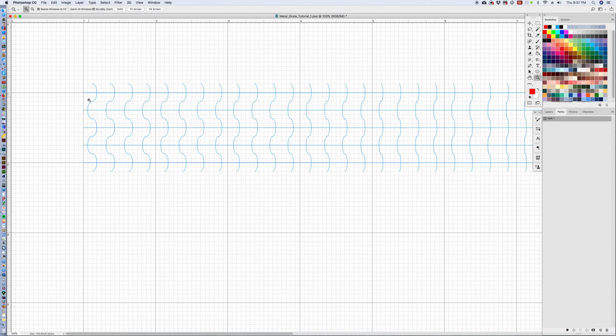So we have 1, 2, 3, 4, 5 horizontal lines, and we're going to have 30 vertical lines going across. The horizontal lines are 1/4 of an inch apart from each other, and the vertical lines are about 1/8 of an inch wide.